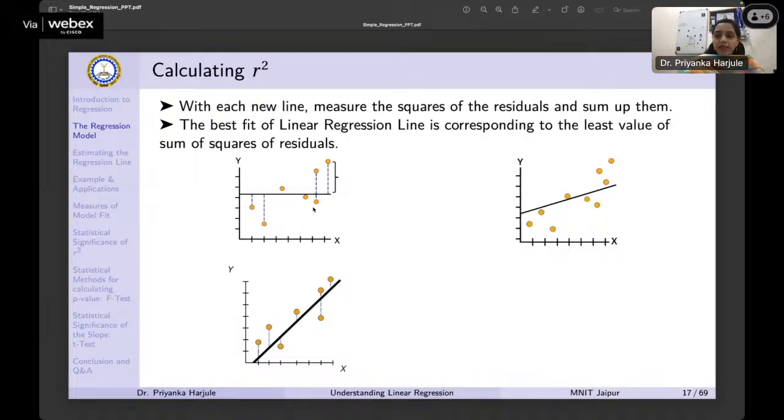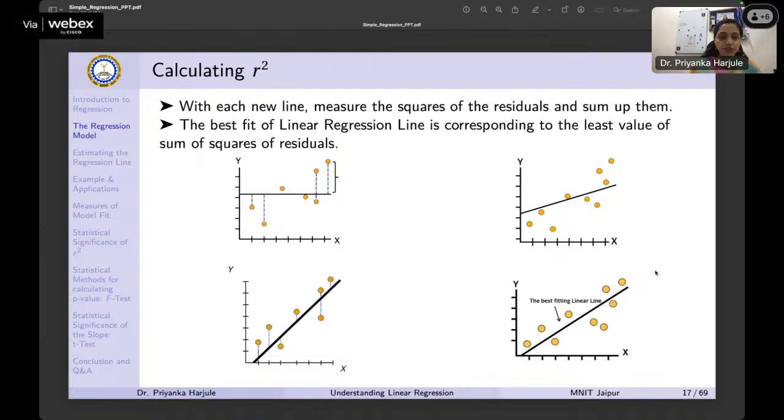So you can see that we can have multiple of these, and for every line you find the residuals, and you find the line that minimizes these residuals, that is, you choose the slope and the intercept so that the total squared error between the actual and the predicted value is as small as possible. So basically, this is also an optimization problem where we are trying to minimize the sum of the squared errors or the residuals. Okay, so this way you get the best fitting line.